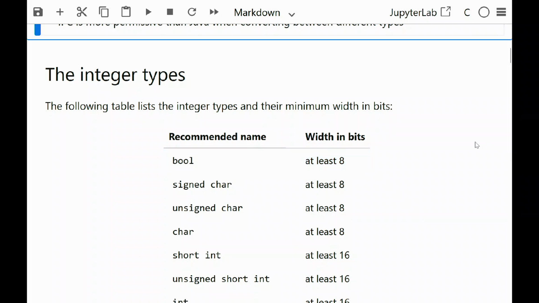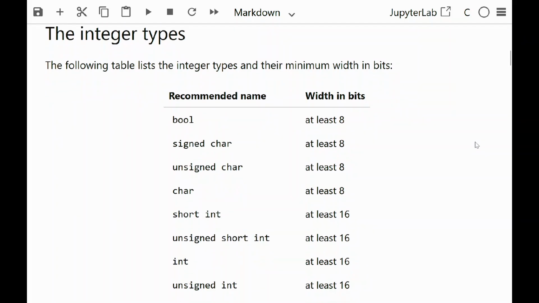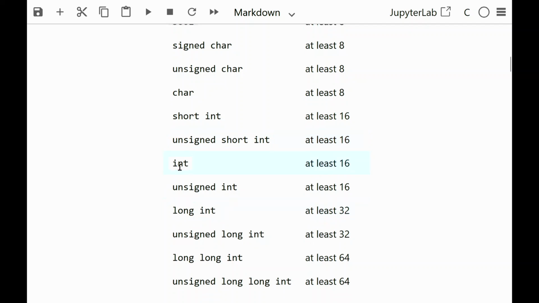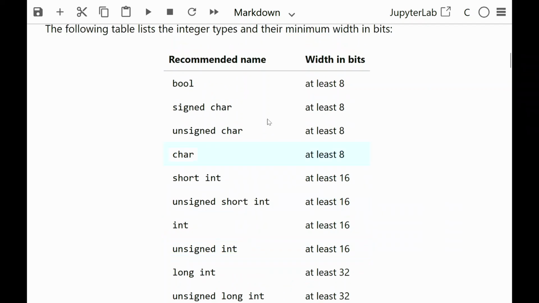Right. All right, so there are more integer types. We don't use most of them, right, in this course. So mostly we use int. Occasionally we use long or long int. It doesn't matter what you call it. Of course, you use char because we're going to work with strings, and we're going to use bool because we're going to work with true-false values. The unsigned types also show up, and so they're also relevant to us.